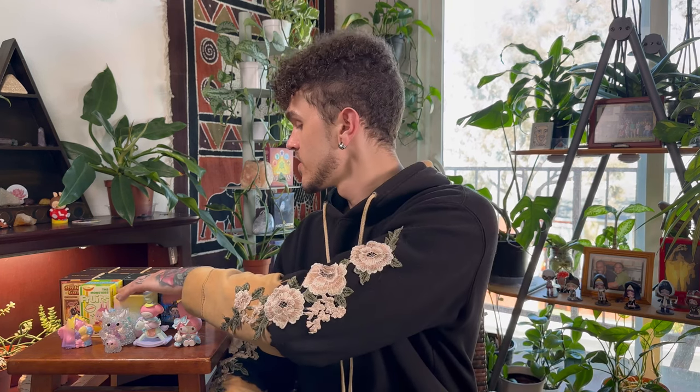Okay, next we're gonna do the second Yuki box. So like I said, the box doesn't really show you what the different designs look like. I of course saw them when I was shopping, but there's a lot of blind boxes, so I kind of forgot the options. I hope we get something good. Something a little bit different than what we just got. But that was a good first pull for Yuki for me, so I'm pleased.